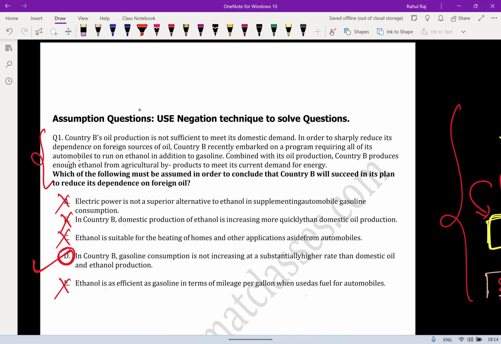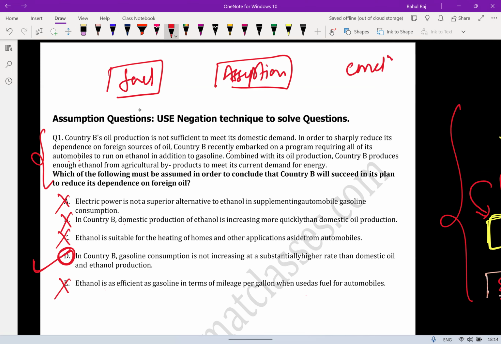Now you have got that D is the right answer. Let's reconfirm why D is the right answer. So let's say this is a fact and this is a conclusion. We always know that assumptions are something which always and always support the conclusion. So my job would be to read the fact first, then read the assumption, and then read the conclusion and see whether it falls into the same sync or not. Exactly. So now I'm reading the fact. Please listen to me very carefully.